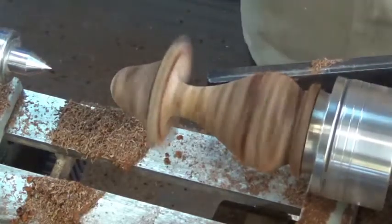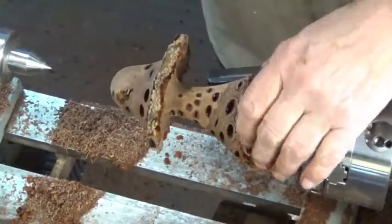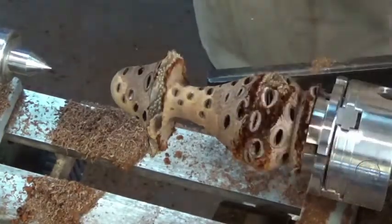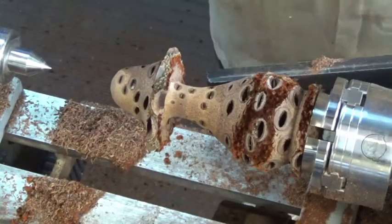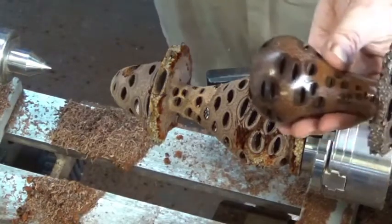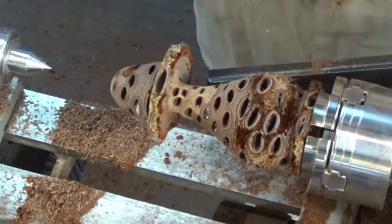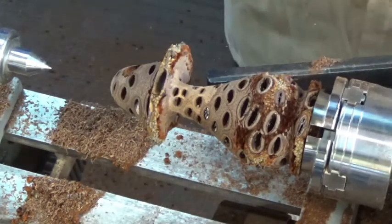Now this is where you have to use some of your own creative abilities. You may want all of this fuzzy right here, and you may want to leave it on and leave it this fat. And I'm not going to stand here and say to you, no, you've got to take it all the way down like I did on this one, where you can see it's all smooth. If you want to leave all the fuzzies there, leave them. That's entirely a personal choice, okay? And that's the nice thing about making these.